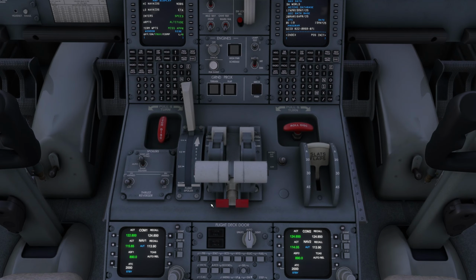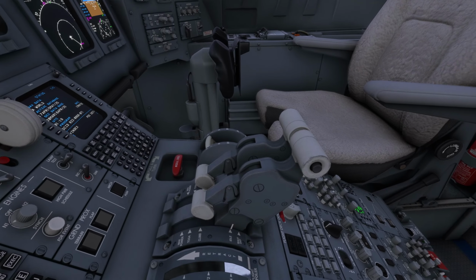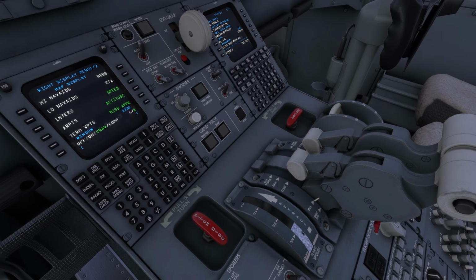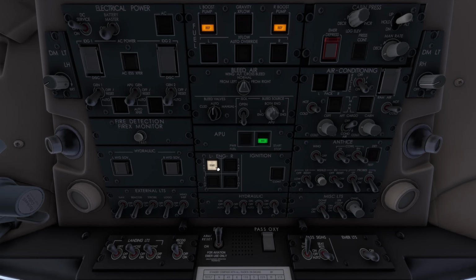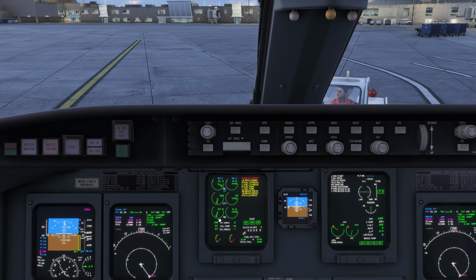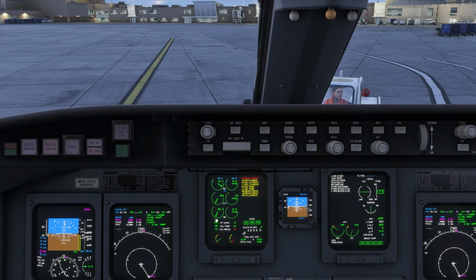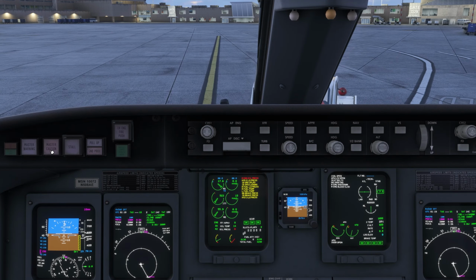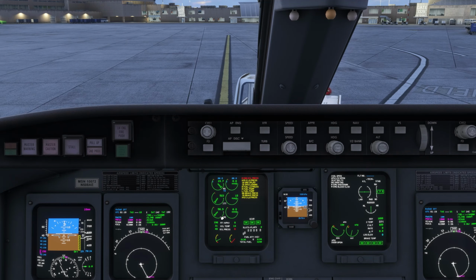Go down to the throttle panel, click the red locking button and pull up the throttle. That will drop back down, and you can drop it back down to idle position. If you look at it from the side here, you'll see that it's now in the idle position and not in shut-off. And the engine start button is still on. So we'll wait for that to slowly spool up the N2. Once that is stable, there we go. That little beep tells you that it is ready.